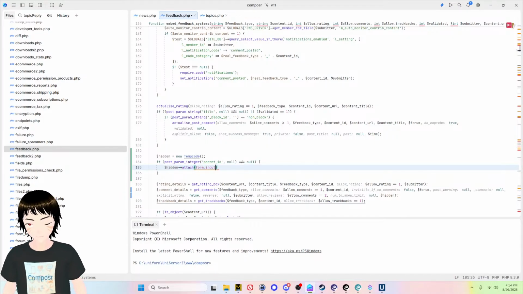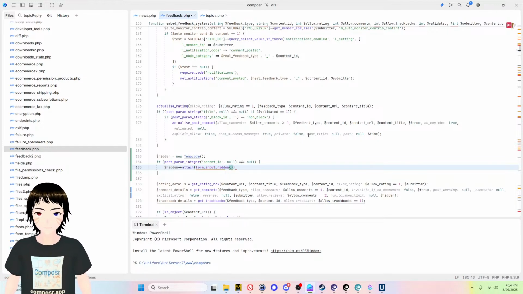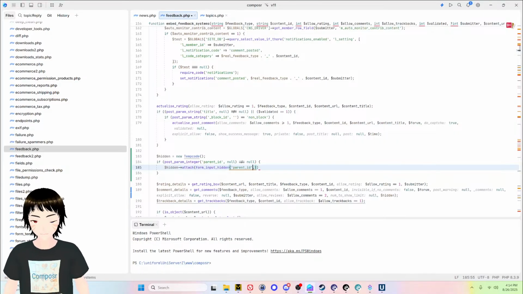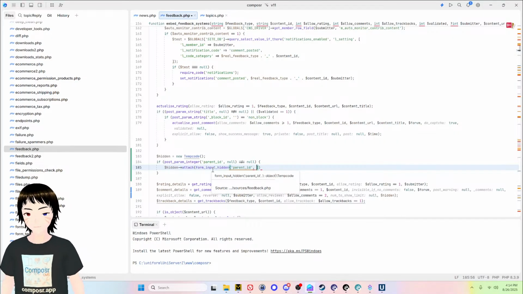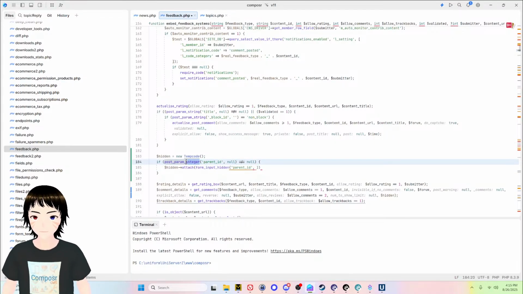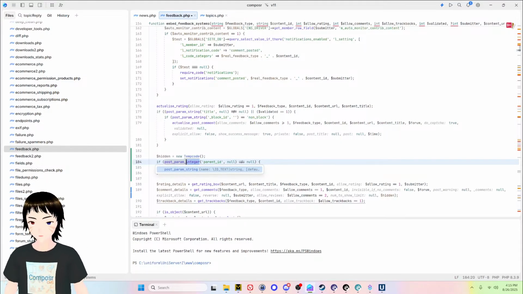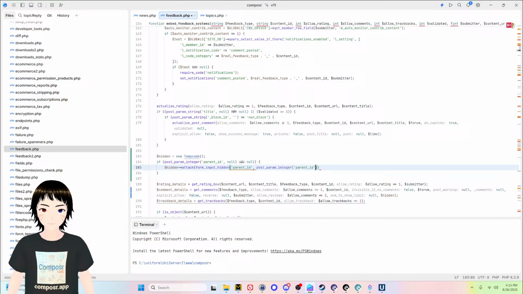We're gonna attach a form input hidden, which will be name, parent ID, and the value will be, actually, it's gotta be a string val of form input integer.